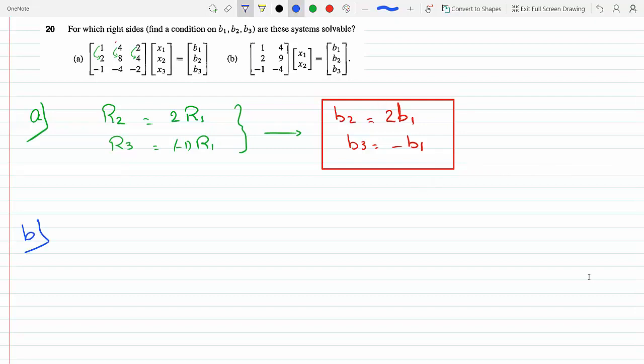Here it doesn't seem that there's to be any relationship between the, well row 1 and row 3, yeah row 1 is negative row 3. Oh, okay, there is. So that immediately tells me that b1 has to equal negative b3 because to go from here to here we just multiply by minus 1. But let me just solve the augmented matrix to show you a different perspective. So what I could do is I could solve this and see what I get, what kind of conditions I get on where b1 and b2 and b3.